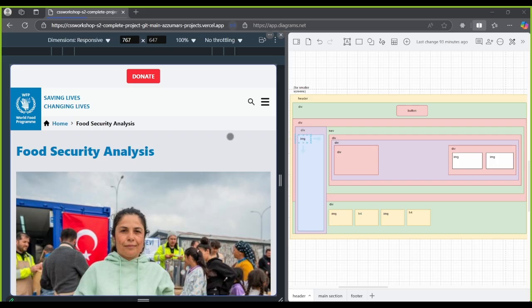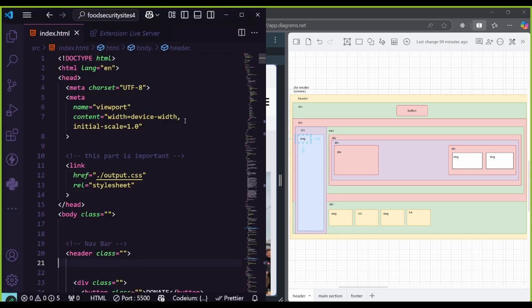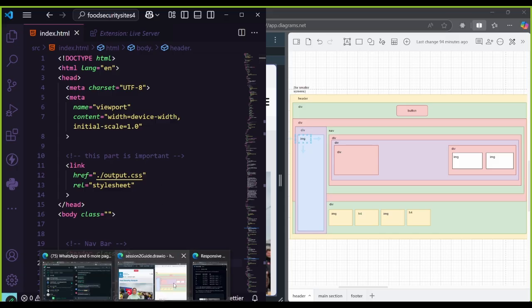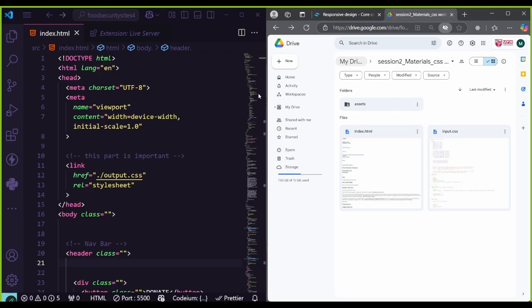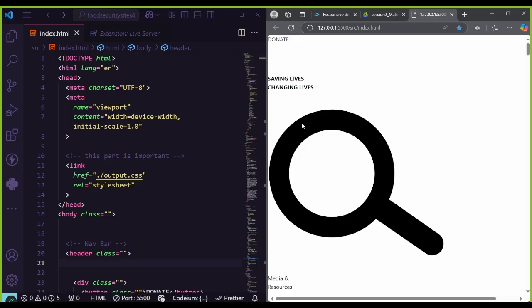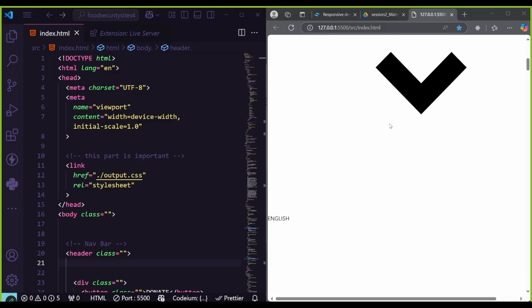So I guess we can just start now with the coding part. First of all, let's open up our VS Code, and let's also open up our live server, and I'm just going to reload this again in case it's not updated to the latest one. So this is what we have so far. It's not very good looking, but that's fine. We're going to build this together.